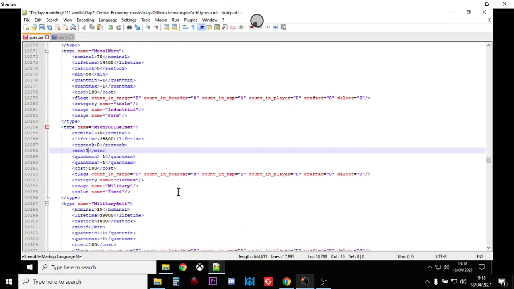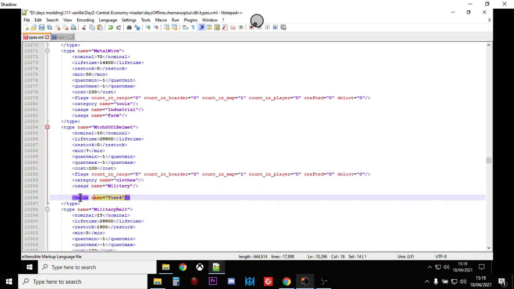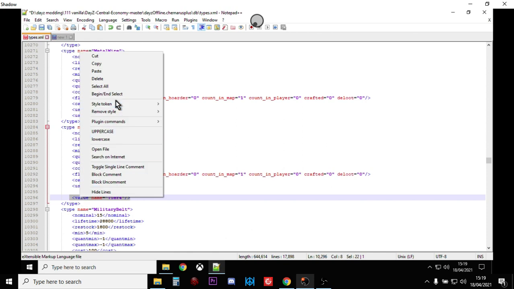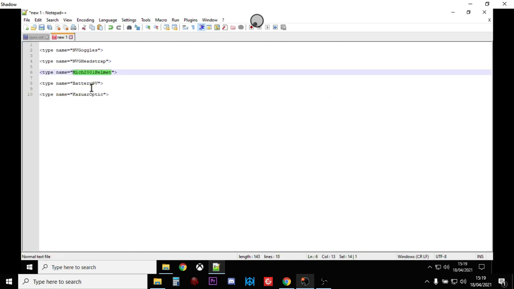Counted in the map, that's all. Military, again, classed as close, obviously. Only spawn in tier 4 locations, so that's right up into the northwest, or around Tisy, northwest airfield, that sort of stuff. Probably more towards Tisy, so to make them easier to find, let's paste that in there, and let's put in tier 3 as well, and let's make sure that lines up. So that's good. So we've got more of the tactical helmets coming in.